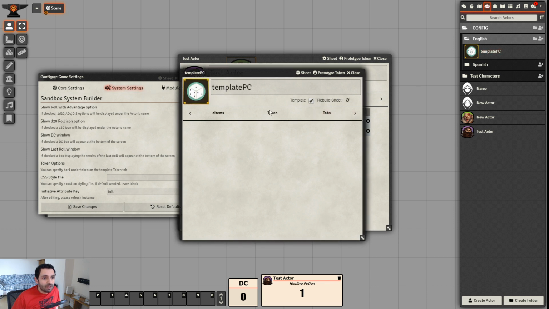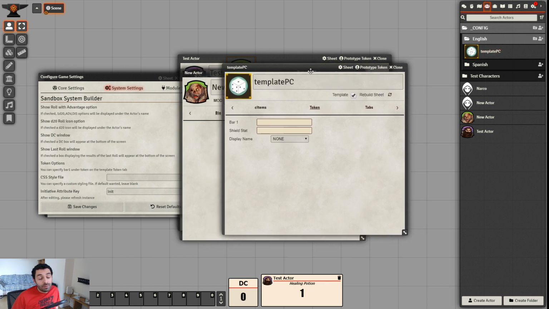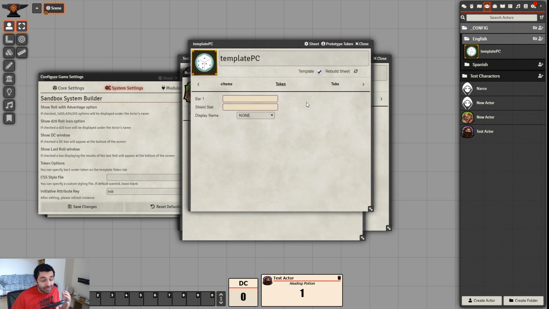You have here the token options, which are very, very cool, because I included them because I didn't find this thing in Token Mold or in any other module. This is very useful. You can include here the key of a bar, and in the shield you can include armor or wherever.